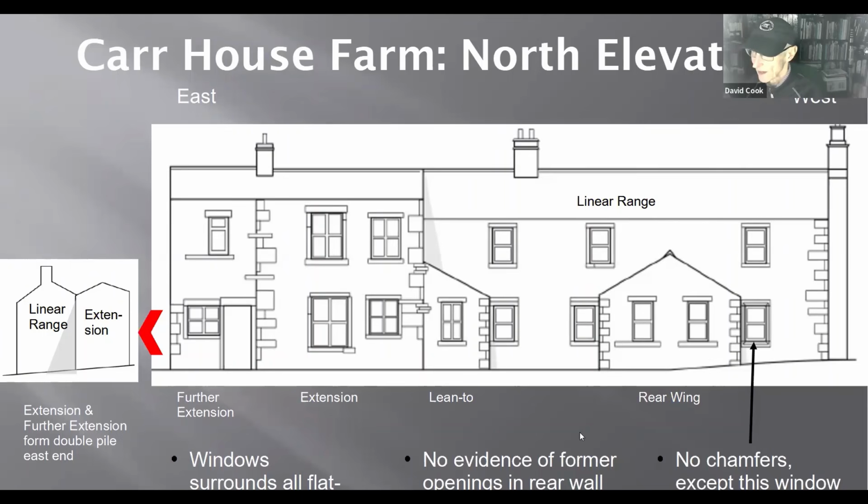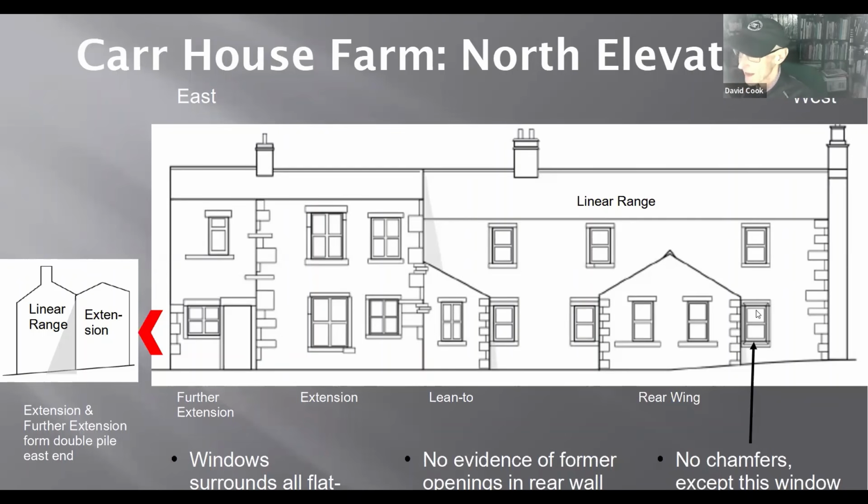So yep, all replaced. All of these, I think, are features of the 18th century and later. There's one exception, of course. There's always a little exception, something to make life interesting. For some reason, this window here has got a chamfered lintel, and a chamfered sill and chamfered jambs.